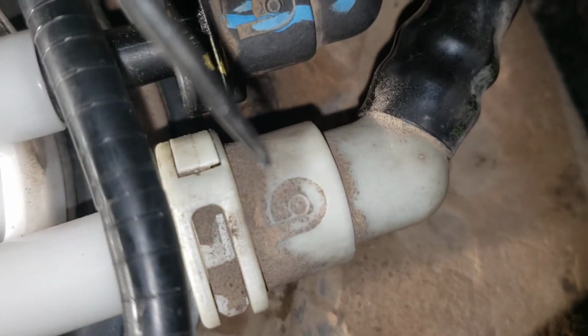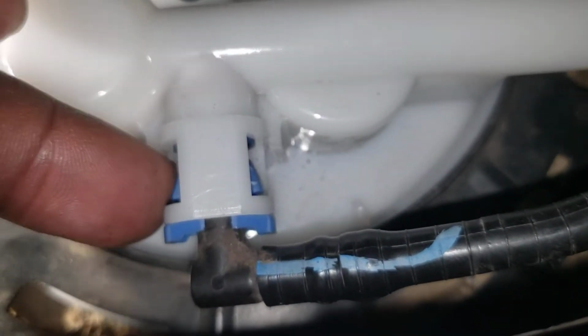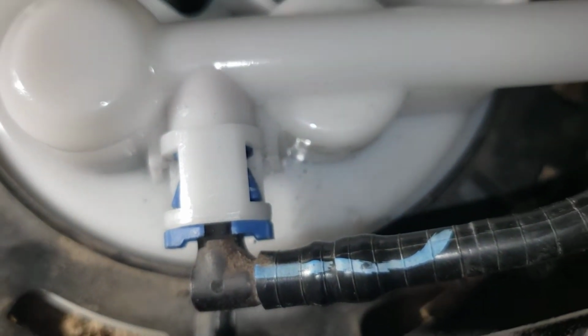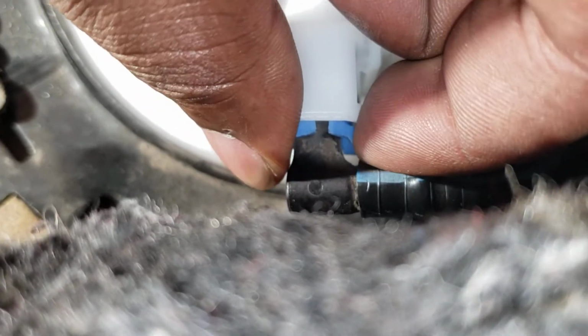Once you get this white one out, then you go on to the black one. And with this one, you gotta be careful with this white one though, cause it is kind of flimsy. But with this connection, the one I just put in, you have to like push both of those in. I slammed my finger in the door, so my thumb is crazy hurting, but push these two in, or you can push them in from right there, pushing them in and pull out.